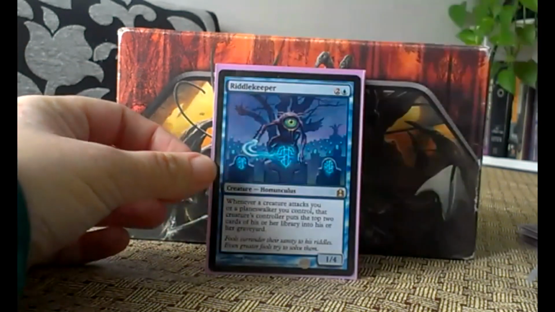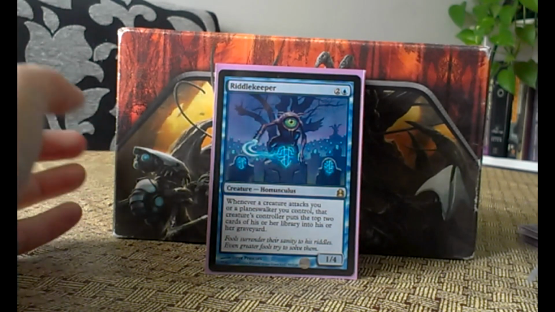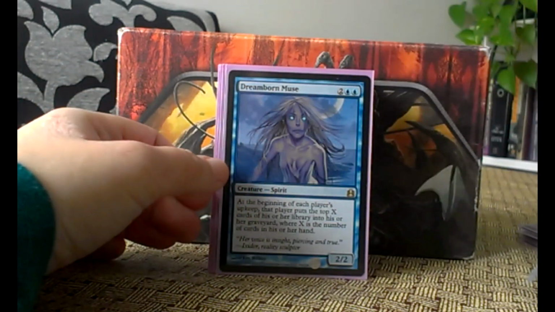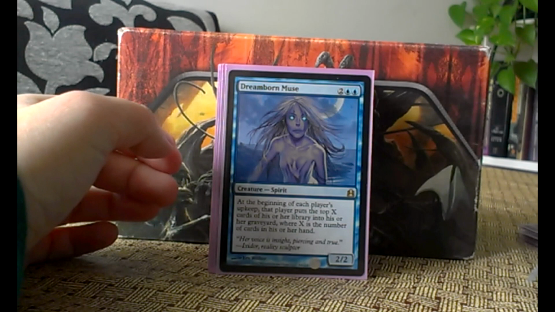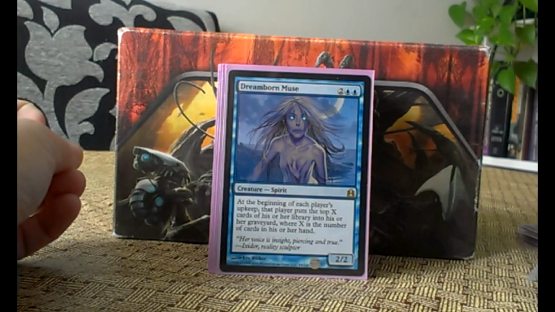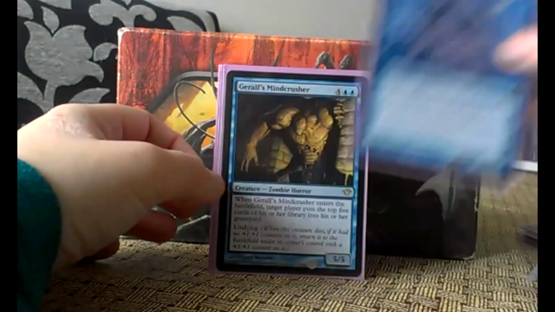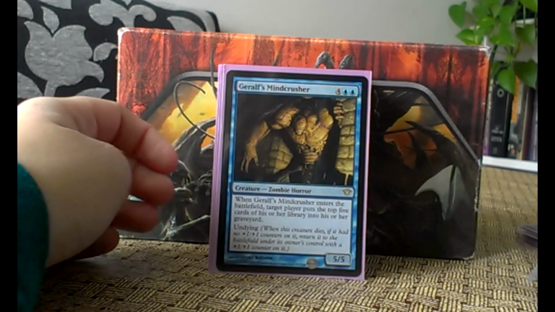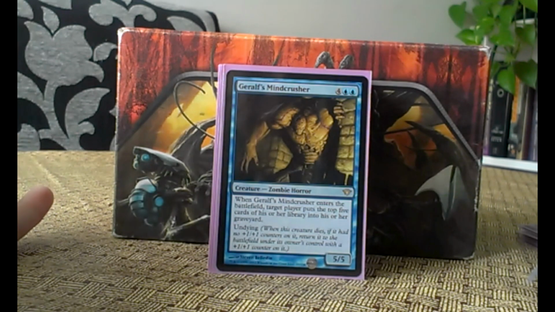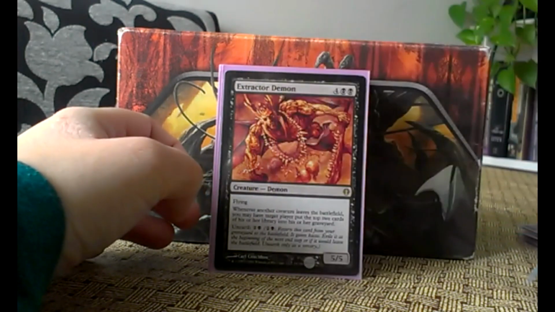And pairing with him, we got Riddle Keeper. I like him as well just because in the beginning it's just getting the mill strategy rolling. Dreamborn Muse. At the beginning of each player's upkeep, that player puts the top X cards of his or her library into his or her graveyard, where X is the number of cards in his or her hand. It's just fun. Duskmantle's Mind Crusher. Target player puts the top 5 cards into his or her graveyard when he enters the battlefield, and he has Undying. A lot of fun with clones, which this deck does run.